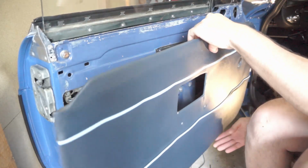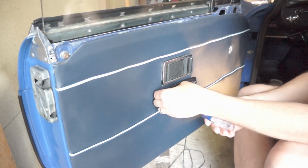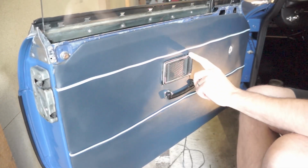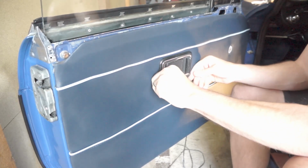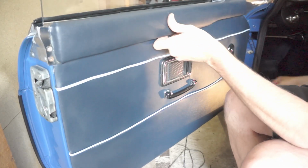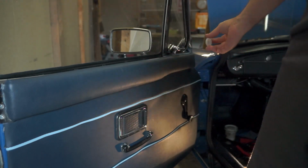And lastly, we just start putting trim pieces back together, and that's just the opposite of how we took it apart. So put the door panel back in place, and screw the door pull back into place. And put the trim piece top and bottom. And the window reel. And the decorative trim. And on the front of the door, in the door jamb, just these plastic covers that go over the two nuts, the bolts.